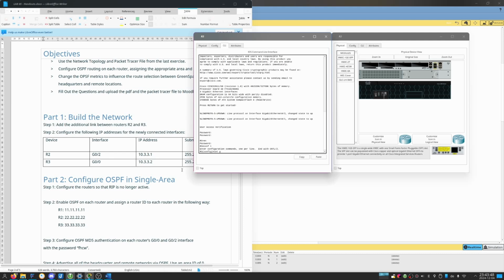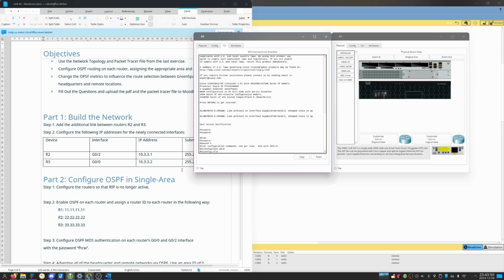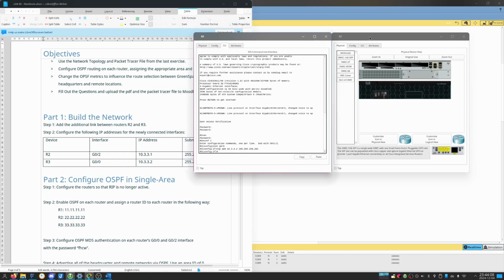int gig 00. We're adding an IP address. IP address 10.3.3.2 255.255.255.252. Good.